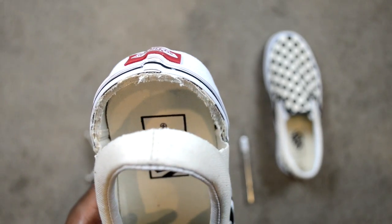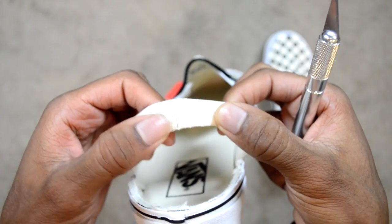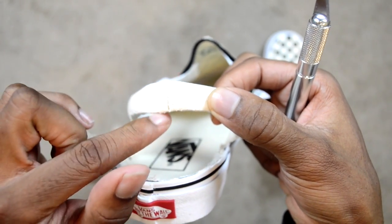Anyway, this is what it should look like on the inside. It looks a little bit messy, but we're gonna clean that right up. Next thing you're gonna do is just take your scissor and cut this strap down the middle.